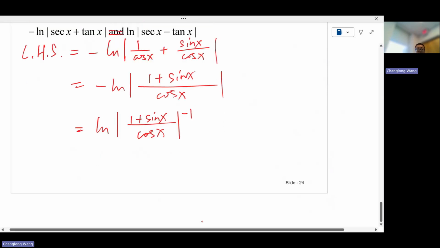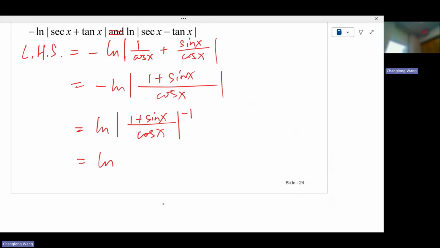As you know, the -1 power is the reciprocal. But how do I write the reciprocal of an absolute value if it's the absolute value of a fraction? Well, it's surprisingly easier than you thought. Think about if it makes sense that you just swap the numerator and denominator as you normally do, as if the absolute value doesn't care about the reciprocal.